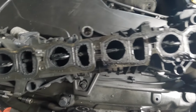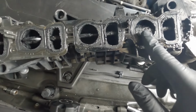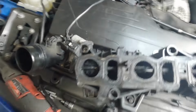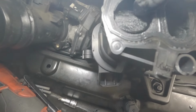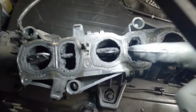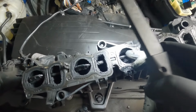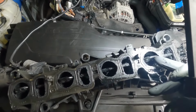So here are those swirl flaps. You can see the oil residue and the carbon buildup. Like, this swirl flap is just managing to turn completely freely of itself, so it's not even attached properly to this inner shaft. Oh, same goes there. If I get a light on that, you can see where it's broken away. That is really bad. That one's okay. But we'll have to change all of this, because if these come loose, and I'm suspecting there used to be one there, these could have the potential to fall into the engine and cause massive internal problems.